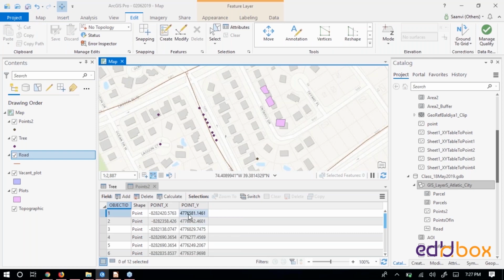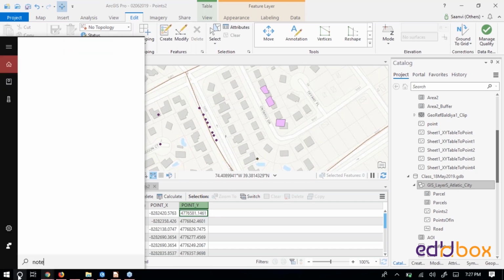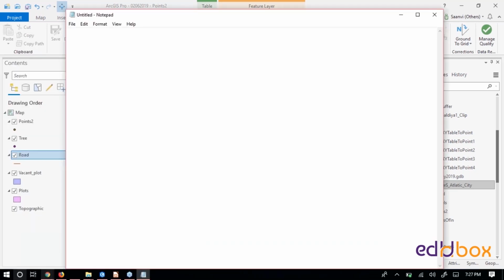This is something that is there, okay? A particular value in point underscore y. So I copy it, right? I copy it and then I paste it in a notepad for me to use again in case I miss.